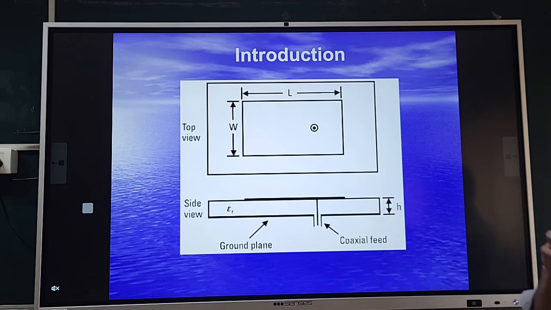Now I have explained how the initiation of the microstrip antenna took place. A person came across a radiation. Now that is one side of the story. Now why is there a need? Even if you see a radiation, why design and develop a new kind of antenna? So one thought process is, if you look at this structure in front of you, which is a simple structure of a microstrip antenna, it is a planar structure. Now just imagine, antenna is a wireless device. So it has to be mounted on any wireless link application. Now let's take an example of the aircraft, or let's take an example of your mobiles.